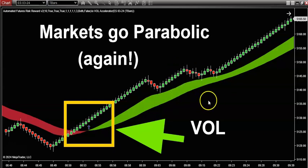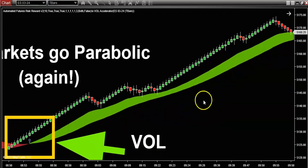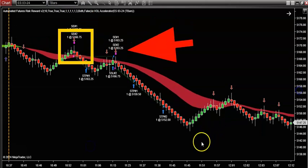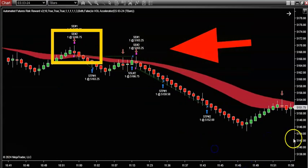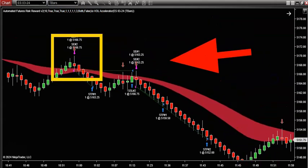So in the morning, man, I'll be honest, it was a little heartbreaking. You know, the market just surged. We got basically no retracements at all on the long side. However, guys and gals, I've told you repeatedly that the market will always favor the prepared trader. Take a look at the volume indicator turning red. And when I saw this, I absolutely had to pounce on it. So let me try to get you dialed into these live trades from today. I love showing you guys how to spot high probability and profitable setups.